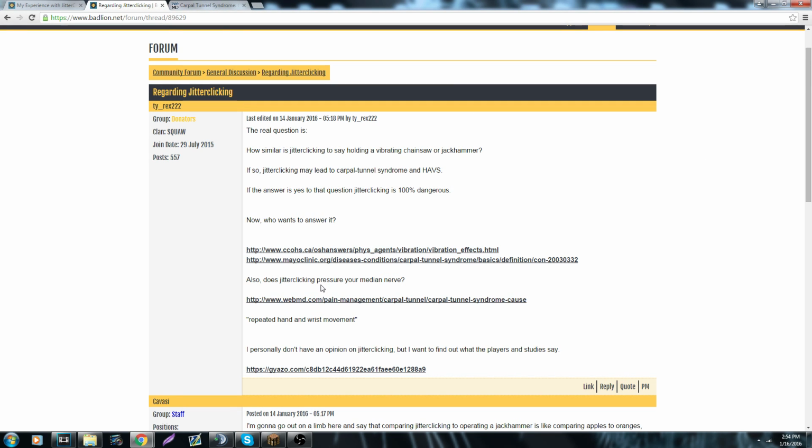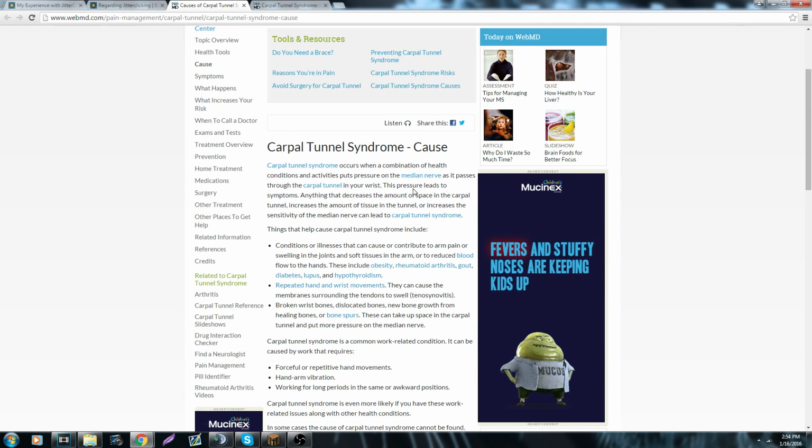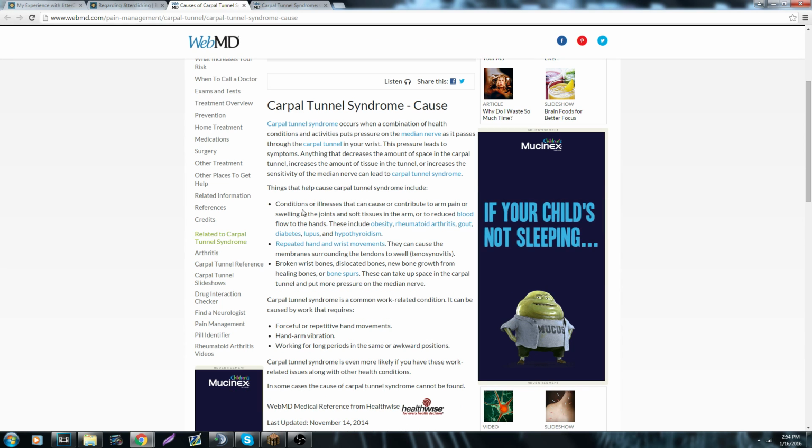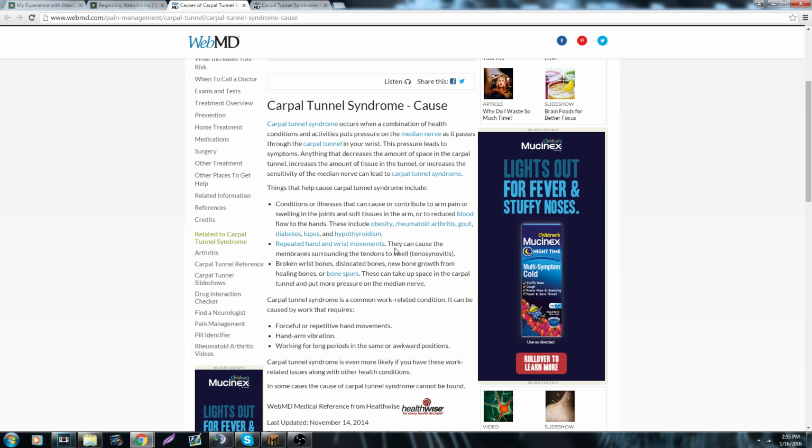Okay, now back to this. Also, does jitter clicking pressure your median nerve? Repeated hand and wrist movement. Okay. Right here, carpal tunnel, median nerve passes. Things that help induce carpal tunnel syndrome: repeated hand and wrist movements. When you jitter click, your hand is not moving. It's your arm. It is not your hand. Your wrist is not moving. It's your arm. It's not even coherent. It doesn't make any sense. There's no experimental verification on this. The people who study this aren't even sure what causes it, so please stop fear-mongering.